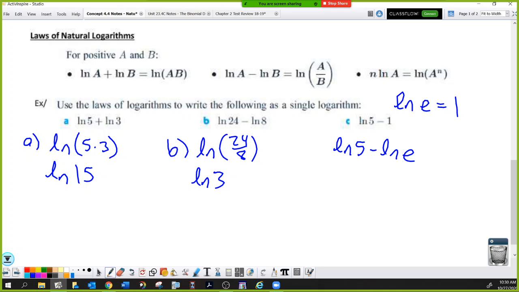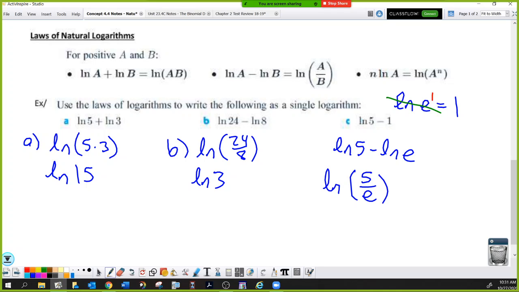And the reason why they cancel each other out is because the exponent of e here is technically a 1. That's why it's equal to 1. So we'll just replace that 1 with an ln of e and go, hey, look, the difference of 2 logarithms of the same base, those are both log base e. That means I'll have a quotient in my argument, the ln of 5 over e.